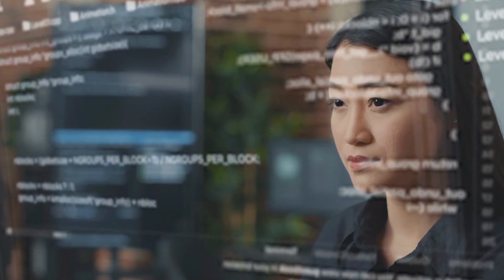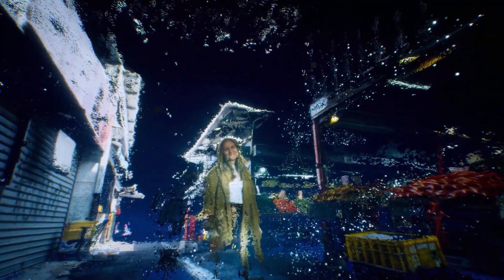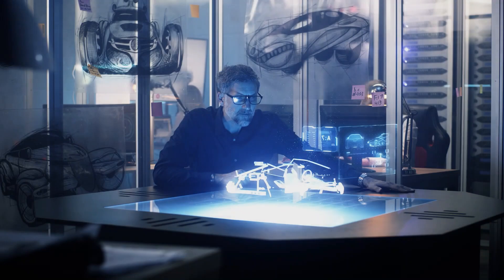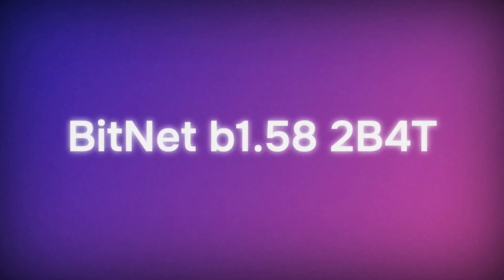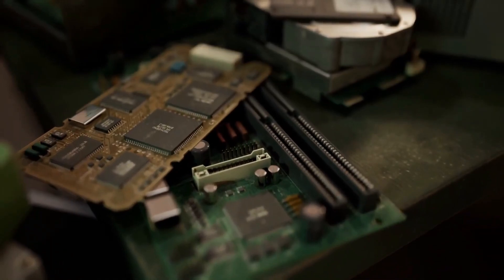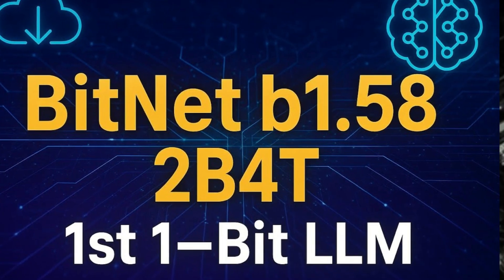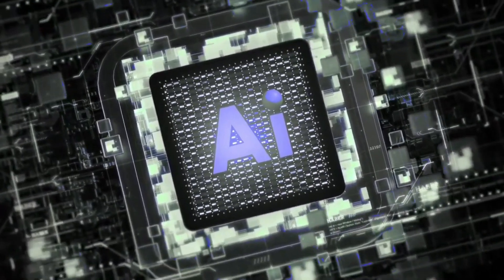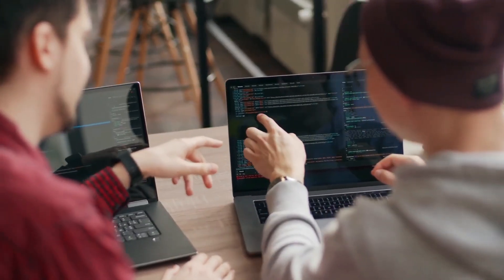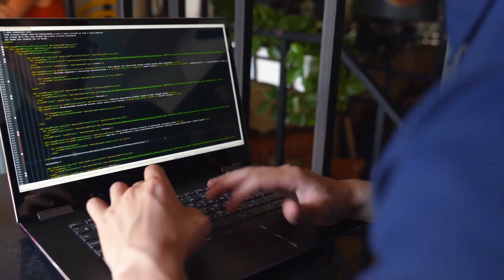Microsoft flipped the script. Instead of starting with a high-precision model and trying to shrink it down, they built BitNet from scratch using ternary weights. This allowed the model to learn in a way that naturally preserved its efficiency. Since the model was born in ternary — with weights of negative 1, 0, and 1 — it never had to worry about losing accuracy during compression. Microsoft's approach kept the precision intact throughout the entire training process. To make it work, Microsoft borrowed clever tricks from Llama 3's tokenizer, a tool used for processing text into understandable pieces. By leveraging this tool, BitNet didn't need to learn a new vocabulary from scratch, which kept training time down and boosted overall efficiency. Additionally, Microsoft made use of sub-layer normalization and a simpler activation function, squared ReLU, instead of more complex ones that could slow down the system. By simplifying the model, BitNet was able to perform better and more efficiently than traditional, bulky models.